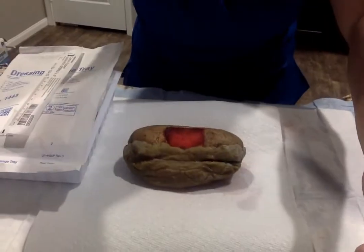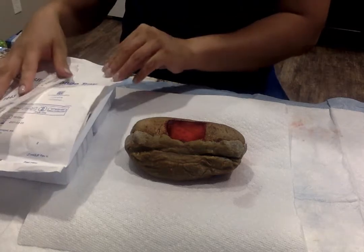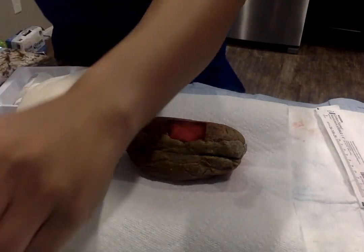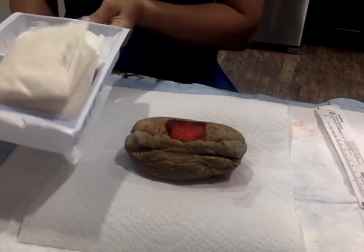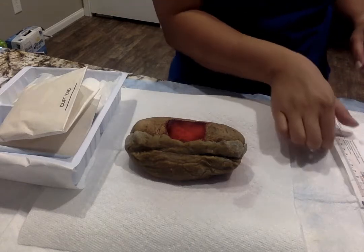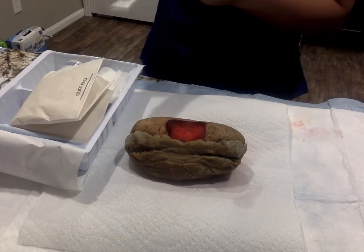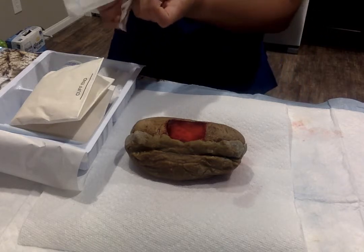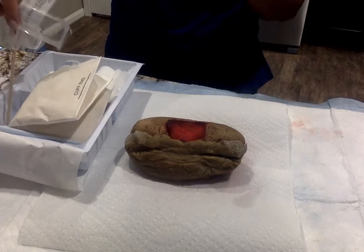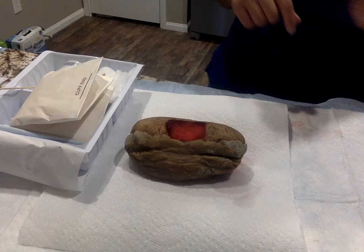And I'm going to go ahead and position my camera so you can see everything that I have here. Okay. So what I'm going to do first is open up my sterile dressing change tray, and I'm going to go over and under. I'm going to get my cotton tipped applicators and throw them inside of the tray. Hopefully it goes in without problems. Okay. And I'm going to grab my gloves.